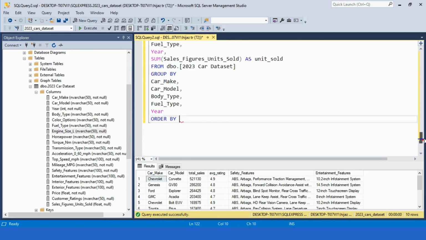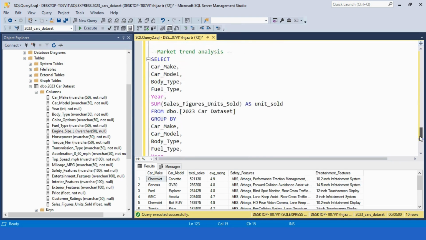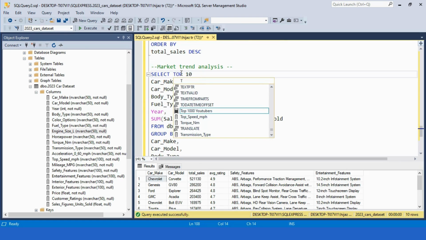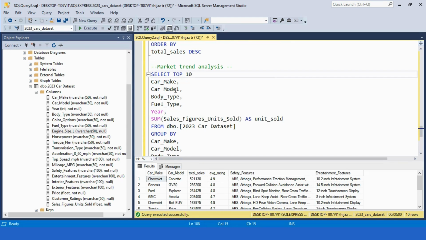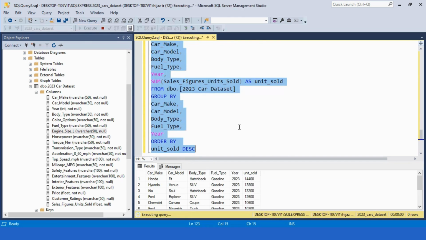I'm just selecting and copying it from the select statement and pasting it in the group by statement. And now I'm ordering my data according to units sold in descending order from highest to lowest. I'm taking the top 10 filter, selecting my query and executing it.